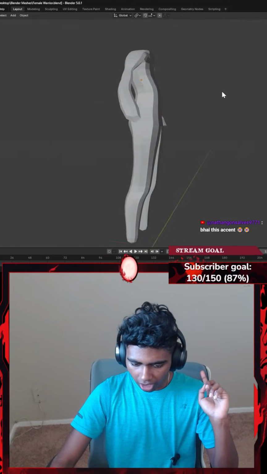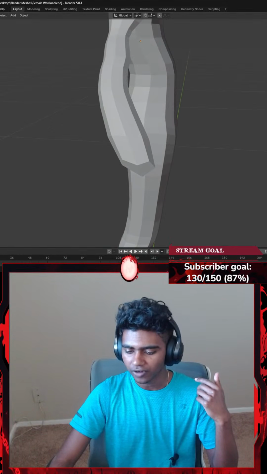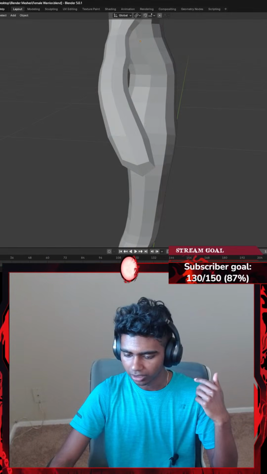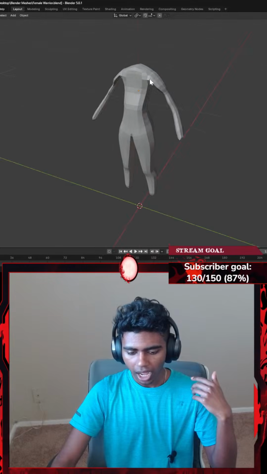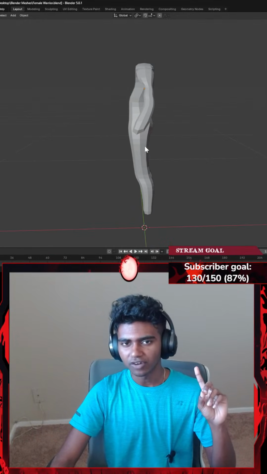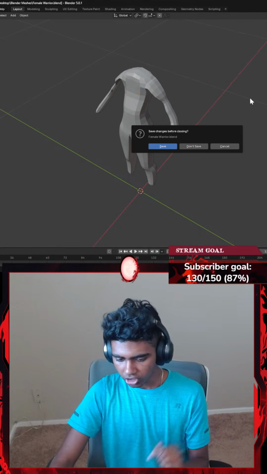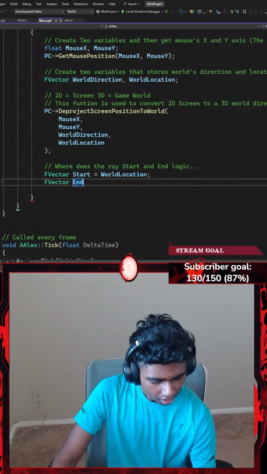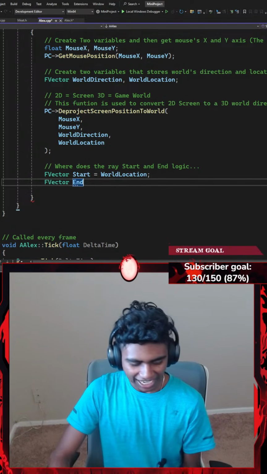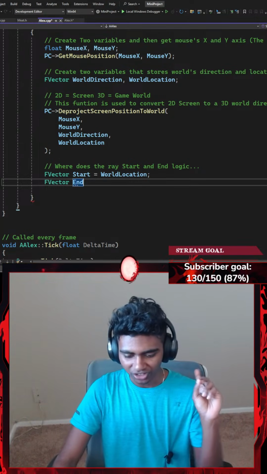And then just work on my arms. I want to try using the, I forgot what the modifier was called. Let me check real quick. It starts with a B. I think I'd say bevel modifier. I think that I might use a bevel modifier for the arms and the legs or like the toes in general. That's pretty much it. I'm not gonna save this for now, but let's just exit. I don't want to spend too much time here. Okay, this accent, guys. Many of you do gotta say that. Okay, stop your fake accent, guys. Fake accent is actually kind of crazy.